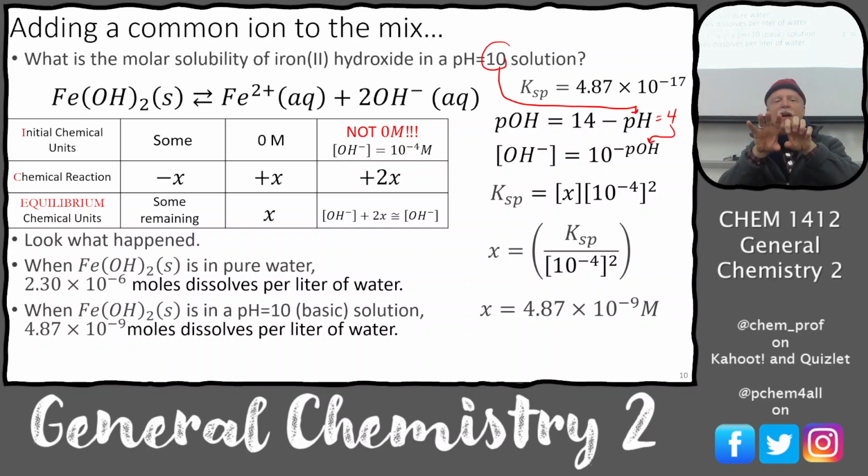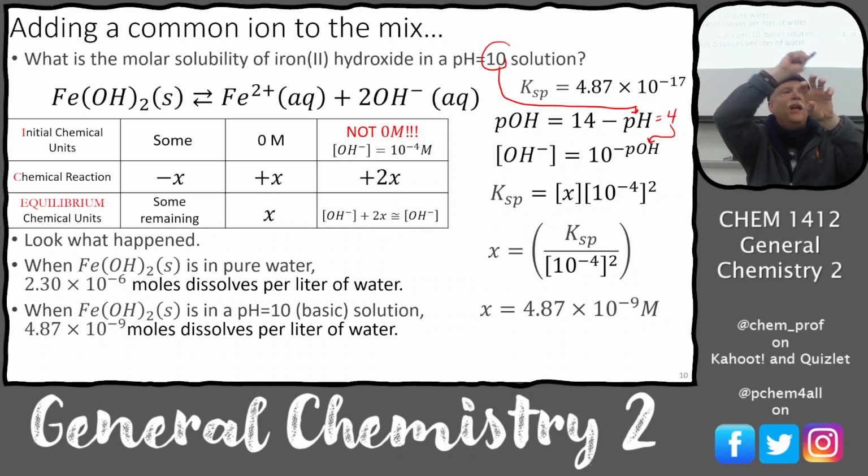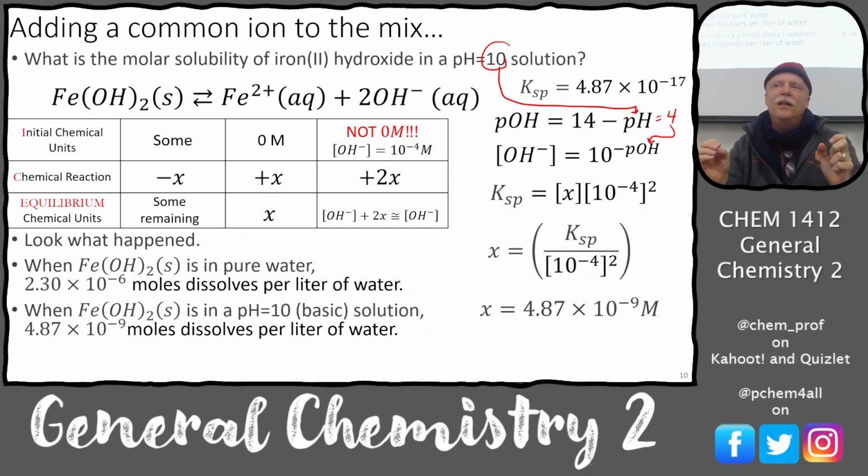Well, let's think. This iron hydroxide breaks apart and gets into solution. There's so many hydroxides that they find that iron immediately and drag it back down, right? And so it's just a statistics game. As soon as an iron atom gets out into solution, there's so much hydroxide, it finds it and precipitates it back out. So it just can't get out of the solid phase. As soon as it comes out, it finds more hydroxide and drops back down.